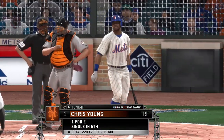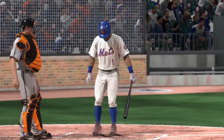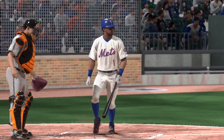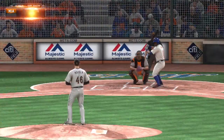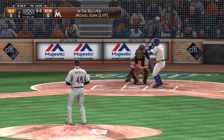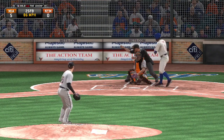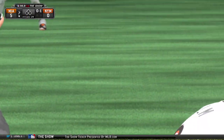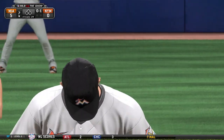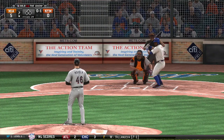Chris Young will stand in. A strikeout victim his first time, and then a base hit last time around. Right fielder, Chris Young. And now the Marlins bullpen will swing into action as a lefty and a right-hander start to get loose. Watches a fastball right there for strike one. And you know what, guys? I have been really impressed so far. Not only has he used his fastball well, but he's also spotted it well. I mean, that is perfect location right on the knees.